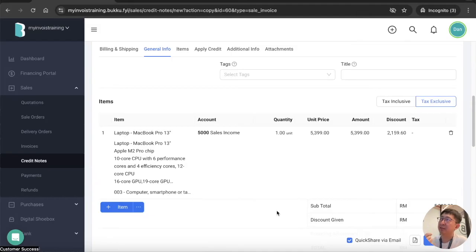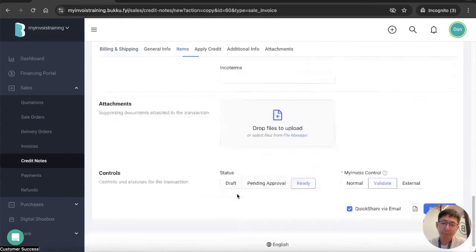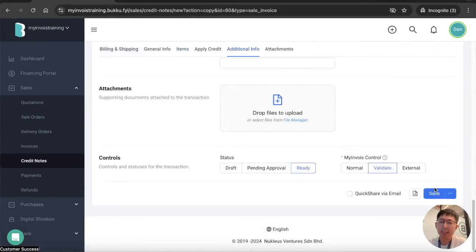Right? Let's say it's actually a mistake. You can bring it down by having the credit note. So it's up to you whether you want to cancel completely or cancel partially. In this case, I'm just going to make sure I am reversing half of the invoice, going with the number 45. Okay, so I can just click on this and it will generate a validated credit note.